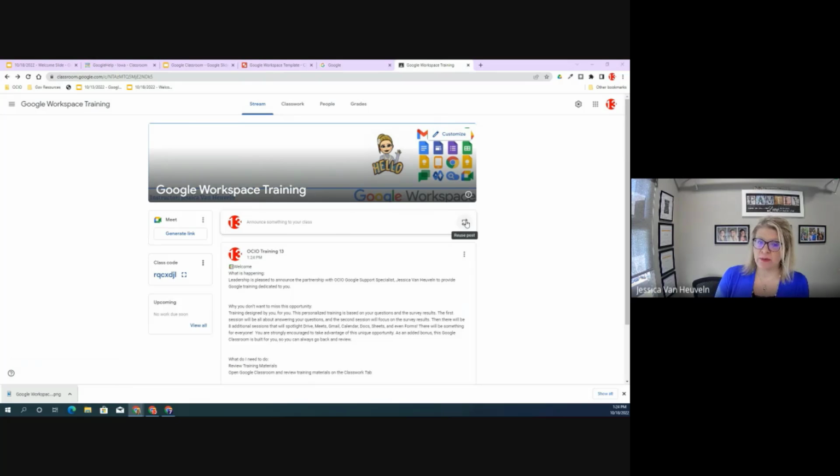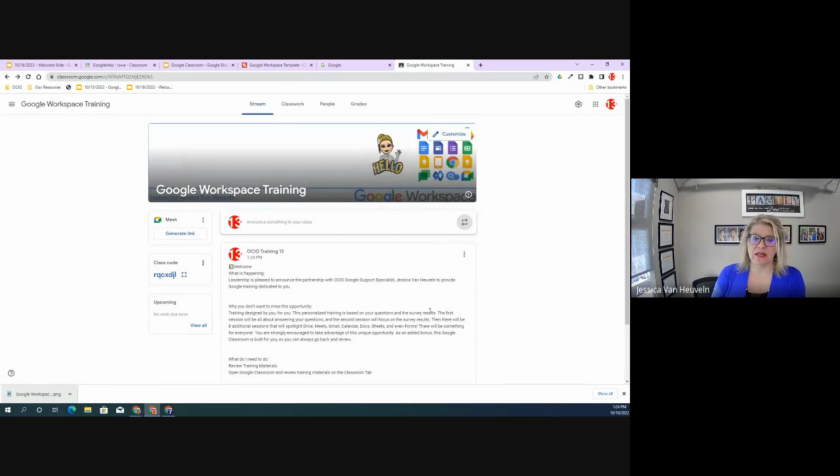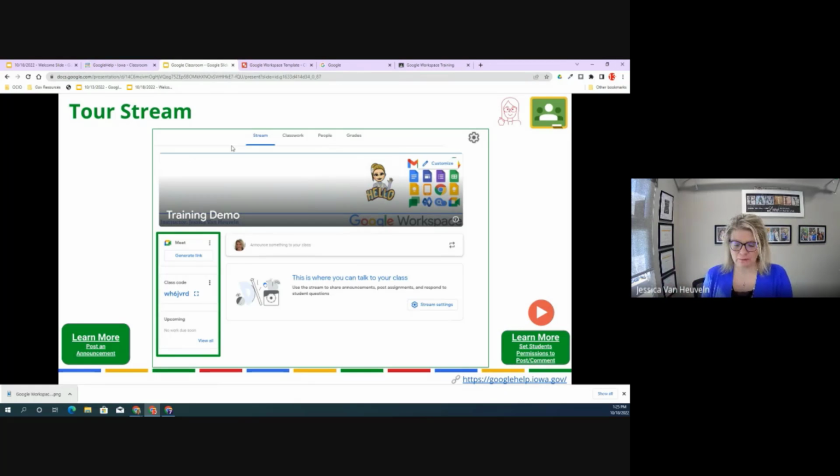You can always reuse a post too. This is an example. If I pull up a post from a different classroom, I can go ahead and select that post so I don't have to start all over. Reusing a post is something you might want to do if you have five classrooms of the same information. Again, I'm not going to spend a lot of time on that because I'm not sure if that applies to you, but just know that capability is there. Classroom can be used for multiple things. Again, just to remind you, this is more of a beginning course, just to show you some of the features and see how you could or could not use it in your business need.